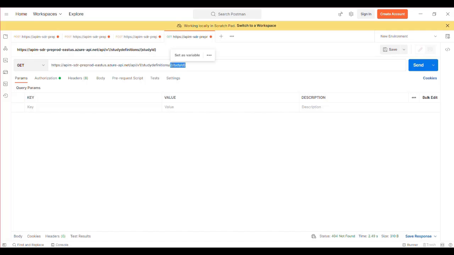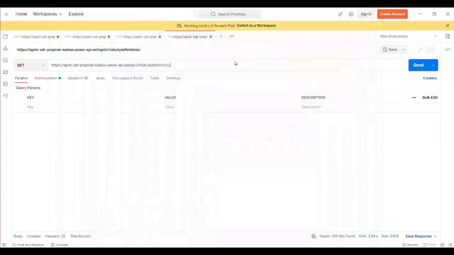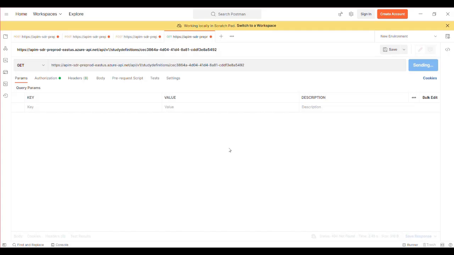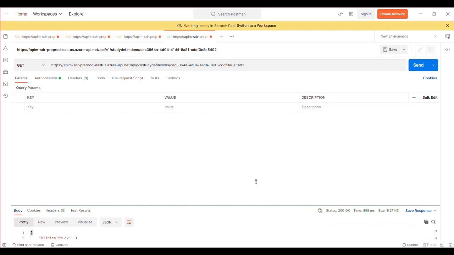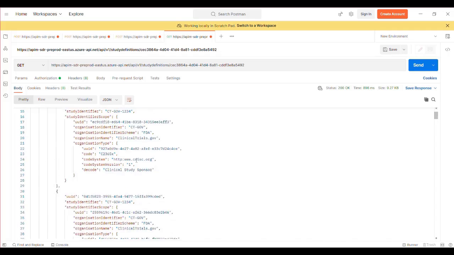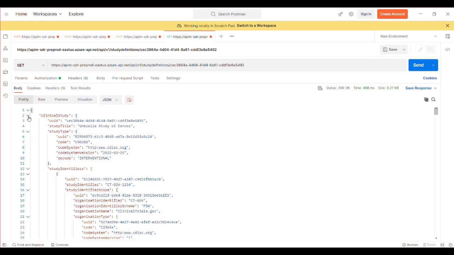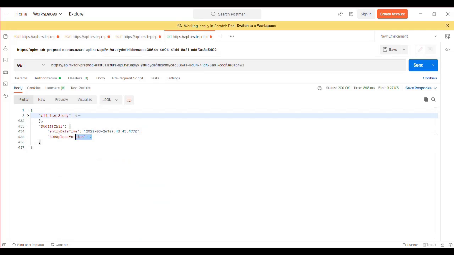Instead of study ID, add the study ID which was copied earlier. Then click send. The response will have the entire study which was pushed earlier, and SDR will by default retrieve the latest version of that particular study.